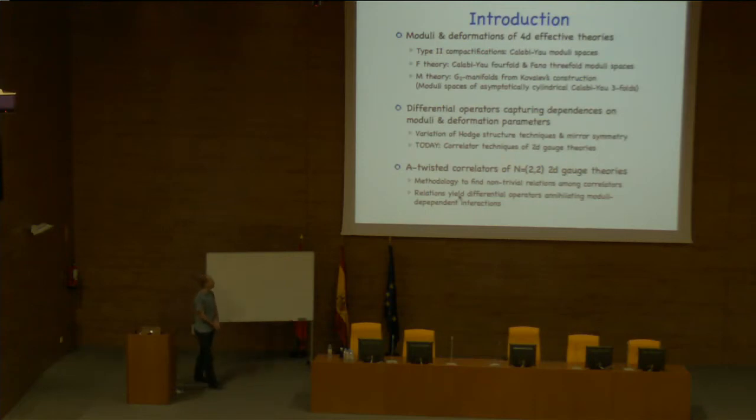talked about on Monday. And also in this case, there is a certain gluing condition. And in order to fulfill this gluing condition, what you have to understand quite well are the moduli spaces of the arising geometries, and in this case, these are particular non-compact Calabi-Yau threefold geometries, so-called asymptotically cylindrical Calabi-Yau threefolds. And it would be nice also in this context to develop tools to actually study these moduli dependencies.